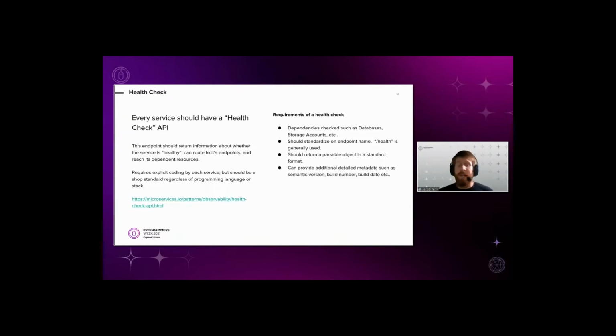What else you can do is, for us, we've tied it into Azure and utilize workbooks and reporting inside of Azure to get that information as well, so that something in the production environment can continuously trigger and watch that information and create triggers and notifications when the services are unhealthy.